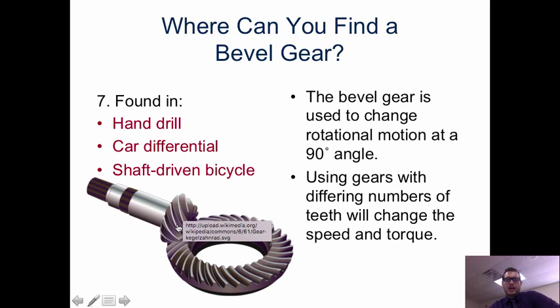So if we look right here, we have this gear which has less teeth than this gear. If we turn the shaft here, make this our input and this our output, then we will have a greater amount of what? Torque or speed. We'll actually have a greater amount of torque because this is a smaller gear and this is a larger gear. Or the diameters are smaller on the input versus the output, and the number of teeth are less on the input than the output.